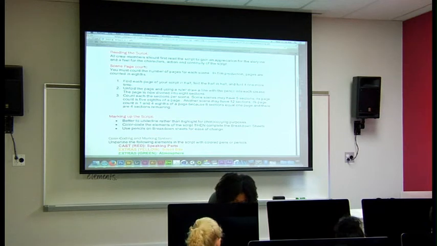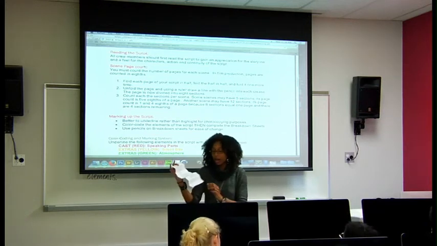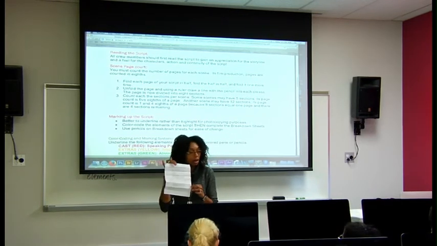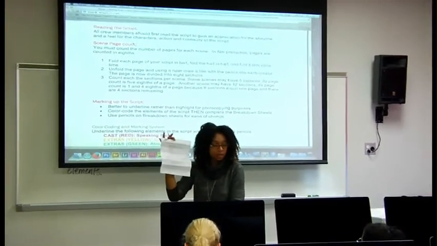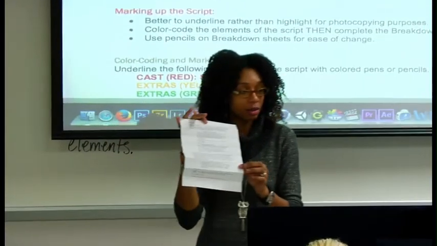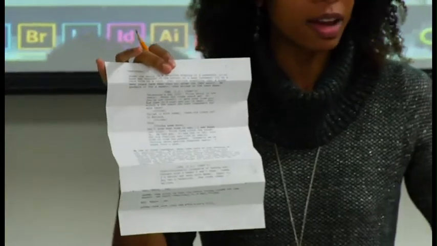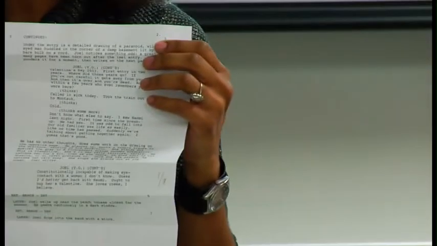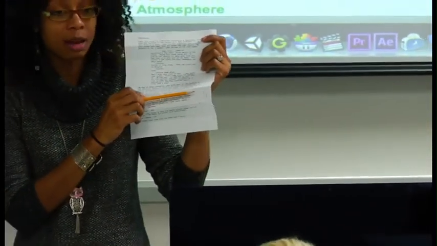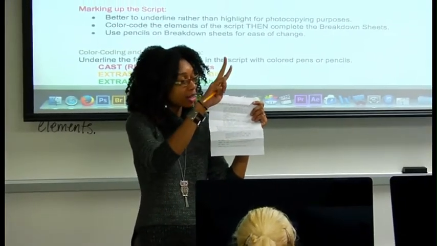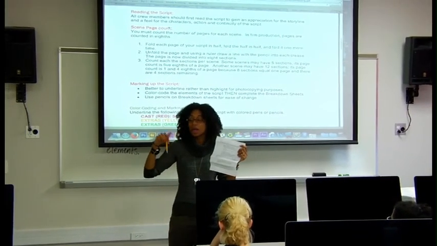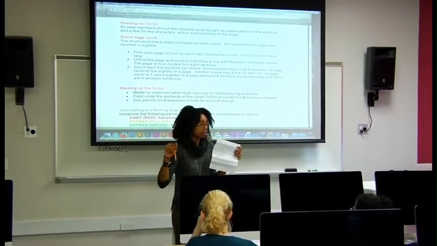So the reason that I write as I count, when I get to an eighth, if this scene had continued, I would write 8/8 here and I'd start over again. Because pretend this scene continues. Pretend it doesn't say 6 right here. Say it keeps going. So I go 1, 2, 3, 4, 8. Then I go 1, 2, 3, 4. If I hit another 8, I write 8/8. If I go 1, 2, 3, and now I am at scene 6, then I know I go back and see how many times I wrote 8/8. I wrote 8/8 twice. So I have 2 pages. Then I counted out 3 more. So I have 2 and 3/8 of a page for that scene.